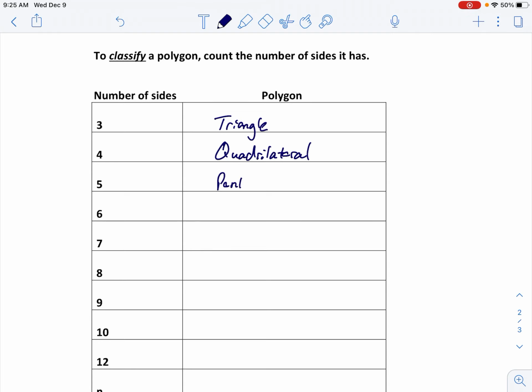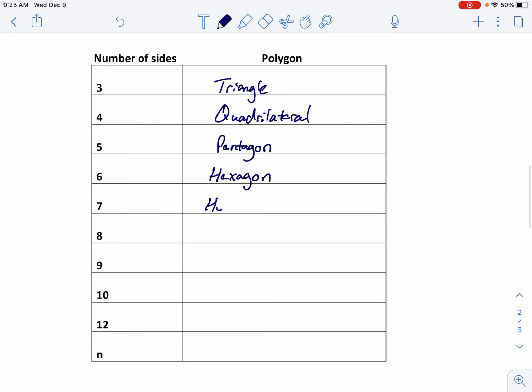5-sided is pentagon. 6-sided is hexagon. Excuse me, I almost forgot for a second. 7, I've heard it called a couple different ways. We're going to say heptagon. I have had students in the past that went to different schools. I called it a septagon. So if you're one of those, let me know because I'm kind of interested to see where that's coming from. 8 is octagon. 9 is nonagon. 10 is decagon. Oops, I put a D in there. Decagon. And then finally 12 is dodecagon.